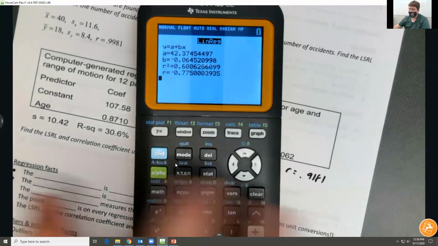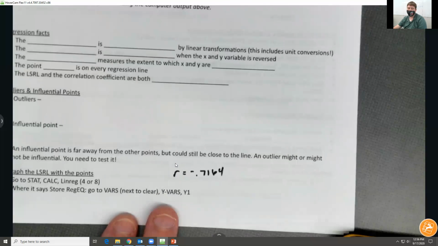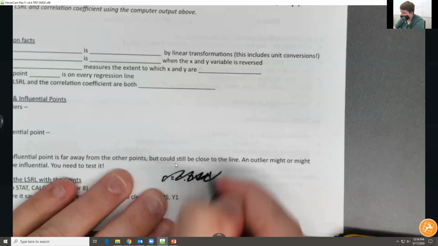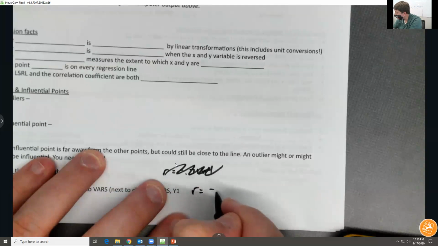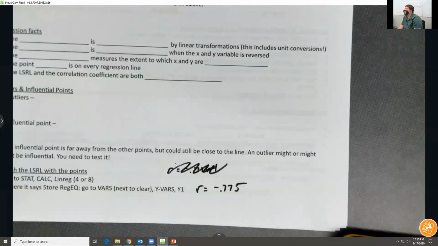So real quick, just so that we can look back. I had a weird R value in fifth period. My fifth period doesn't talk to me. I was messing up like crazy, and they're like, no, it looks good, Mr. G. I should take off points on their test. That'll teach them to pay attention. All right, so that's what your R value should be. Is that what you guys got? I specifically asked them too, did you guys get the same R values? And they were like, I'm angry at them. All right, so there's our R value.